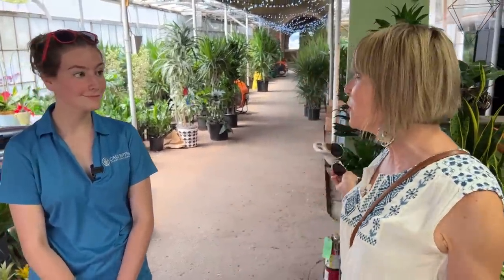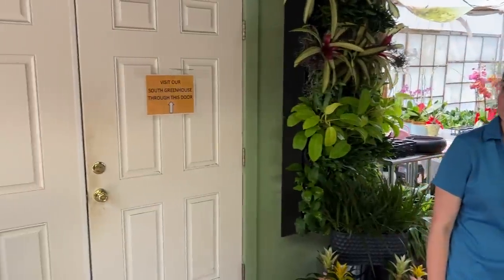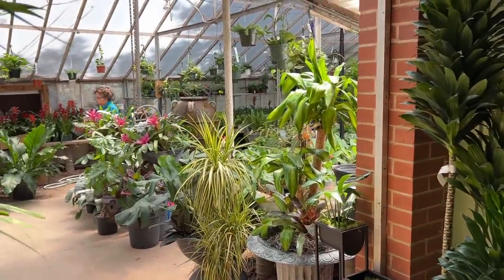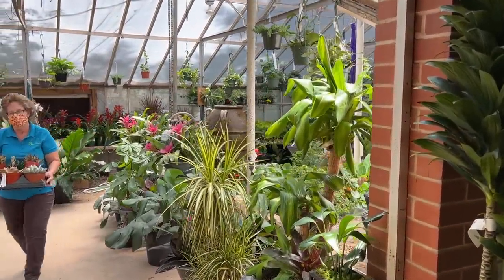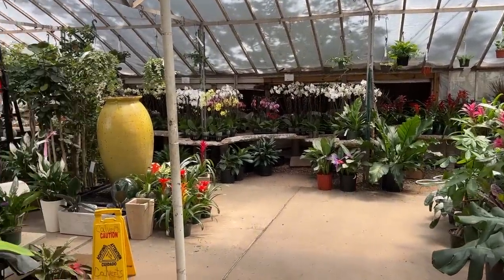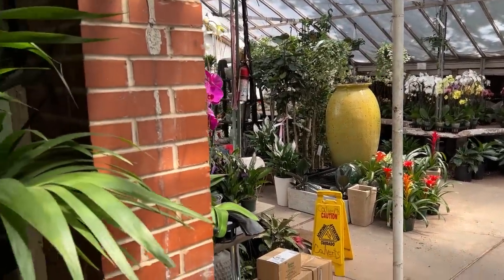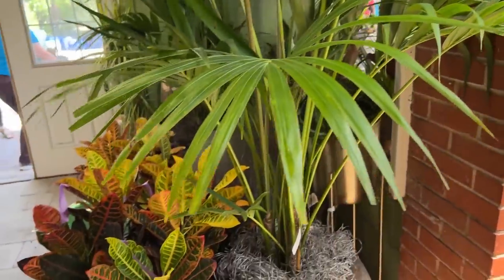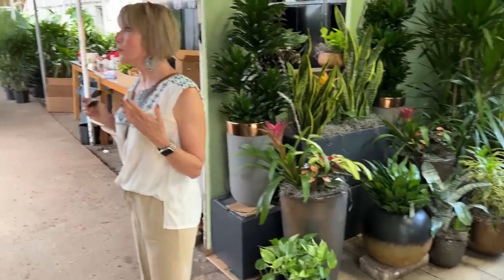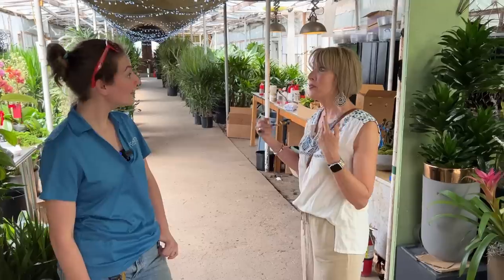So show us the wonderland that you have here. Stuart, just do kind of a slow pan and then we'll go into this area that's kind of a workstation area and where some of the magic happens, I guess. Yes, that's right. We've got all kinds of stuff always happening over here, especially. This is kind of where we stage everything, where we make everything, the movie magic of it all. You've got lots of orchids, lots of bromeliads. Those are like two of our biggest interior scaping plants. Well, and the fact that you have such a breadth of plant selection, it can really accommodate any kind of exposure people have inside their homes.